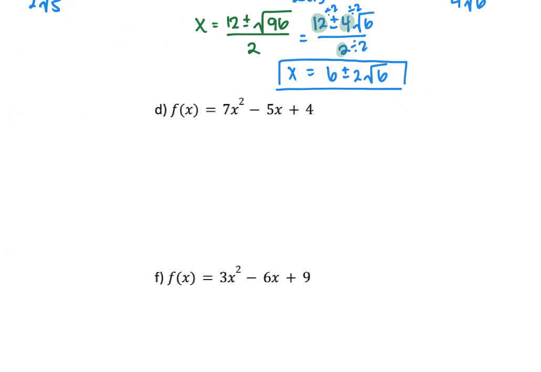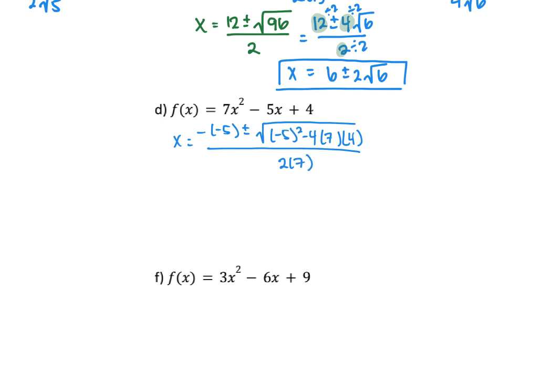All right, so now with letter D, negative b plus minus the square root of b squared minus 4 times a times c all over 2 times a. We get x equals 5 plus minus this part underneath the radical here. We put that in our calculator. We get negative 87. And then 2 times 7 is 14. So now we need to simplify our radical. So looking at 87, there are no perfect square factors that go into 87.